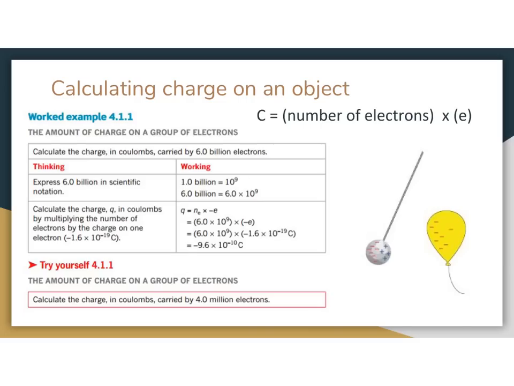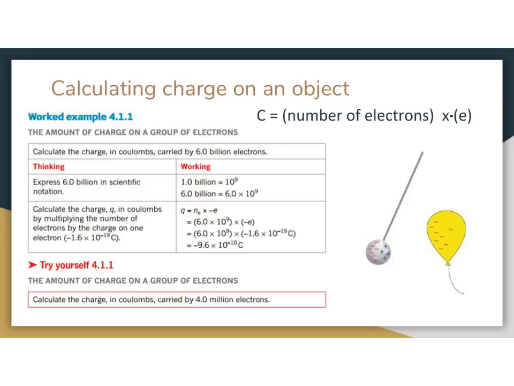Okay, you're back. Hopefully you enjoyed reading about one of the famous experiments that worked out the elementary charge. But let's have a look at how we can calculate charge on an object and do a little bit of mathematics now. So, what we see here is we have a formula. The formula is that total charge on an object is equal to the number of electrons times the elementary charge. Now, in this particular case here, we want that to be a negative elementary charge. That was a mistake.